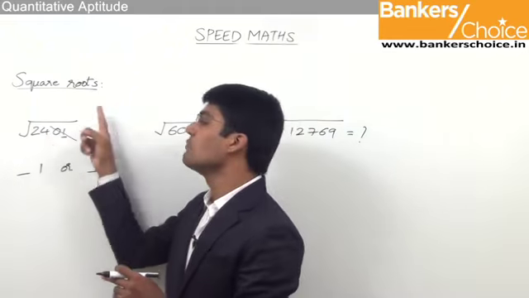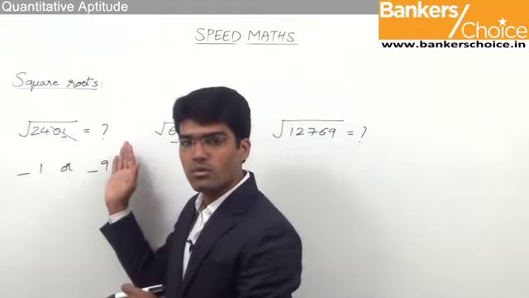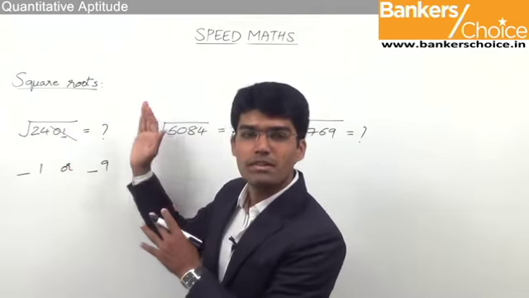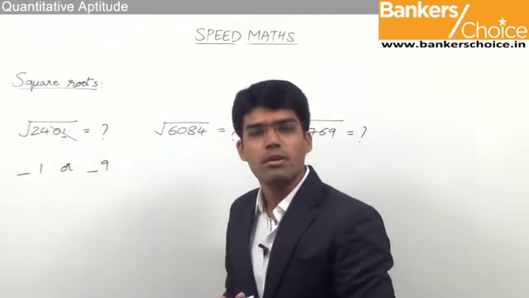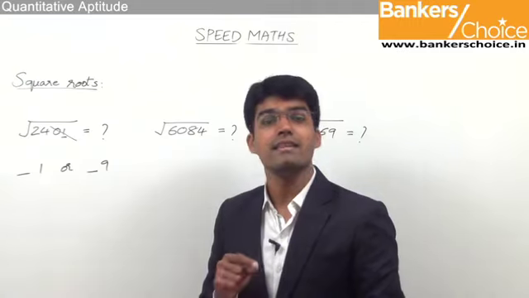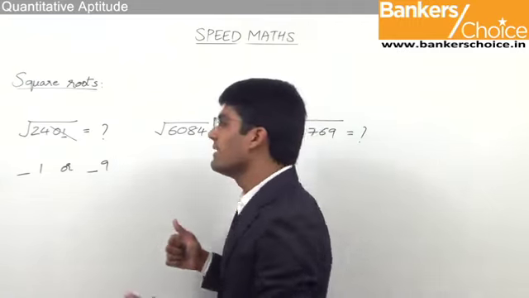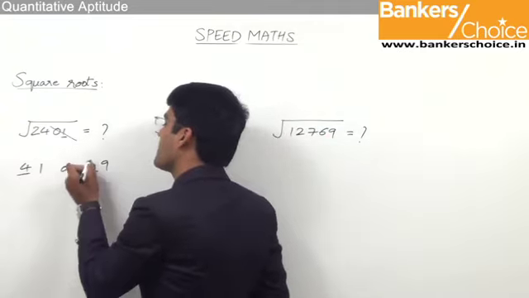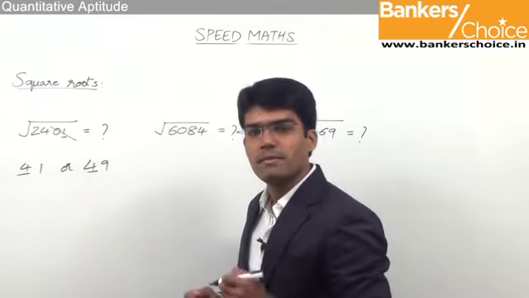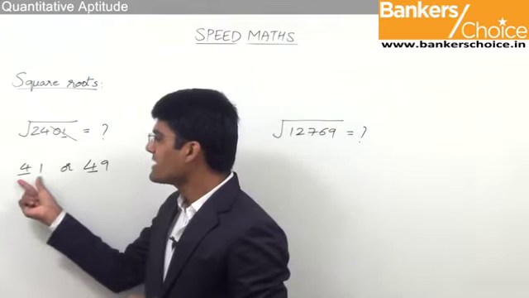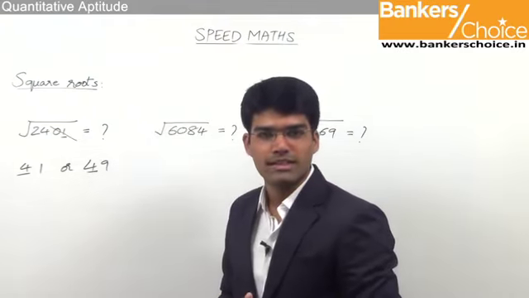5 square 25 is more than 24. Remember, we always have to go on the lesser side. So what is a number which is immediately less than 24 and a perfect square? It is 16. 16 is nothing but 4 square. So that 4 will be the tens place. So that is the second step of the procedure. That means now we know that the answer is either 41 or 49.